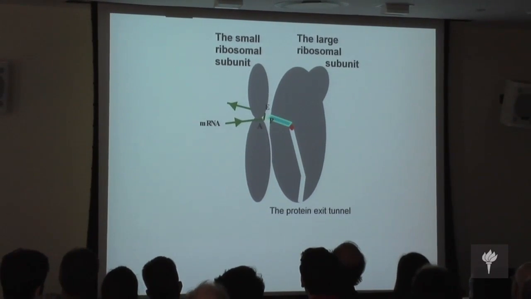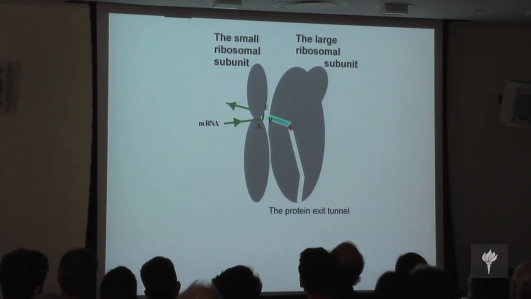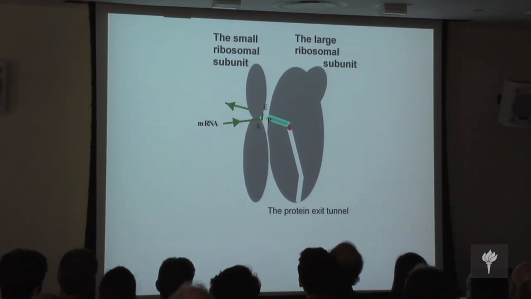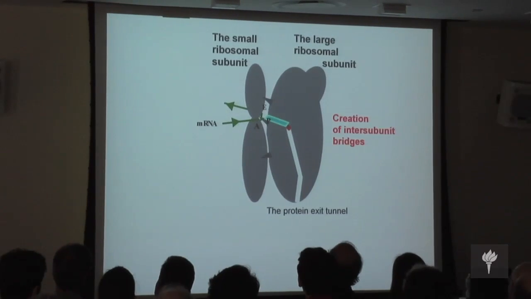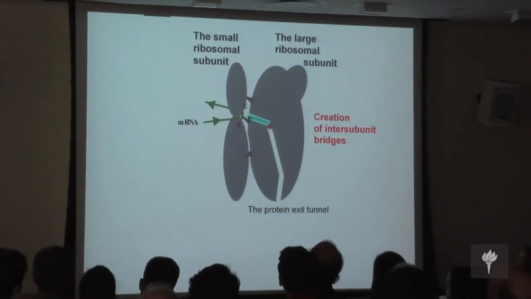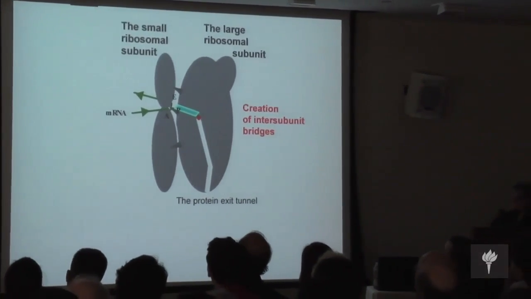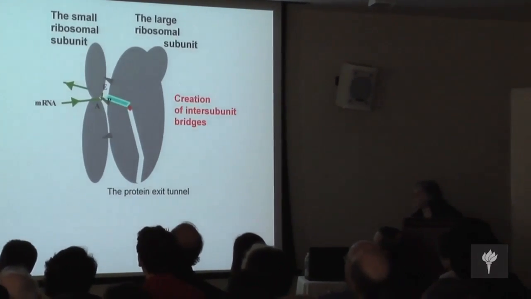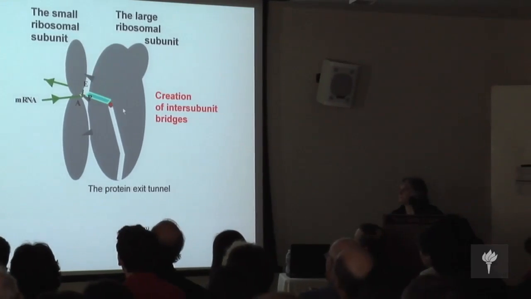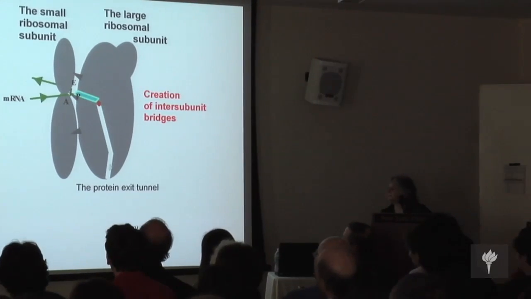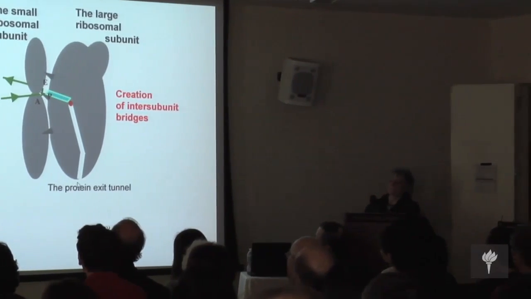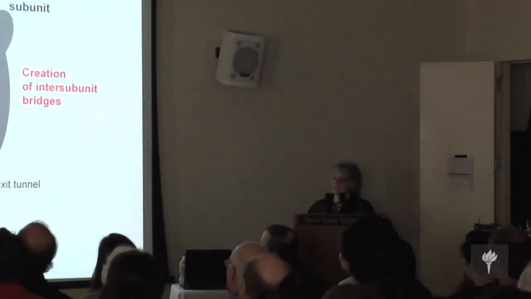There is very nice complementarity between the 2 surfaces, but it's not enough. Conformational changes are happening, and they are making intersubunit bridges. Now the fit should be perfect. The amino acid is now at the P site, sitting on top of a tunnel through which the newly born protein will come out. And we think that this tunnel is the way the ribosome protects the newly born protein until it is maybe not large enough to fold, but larger than nothing.